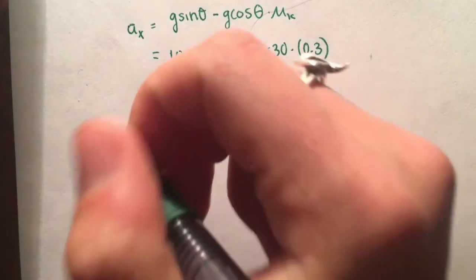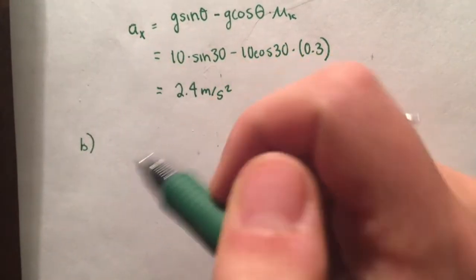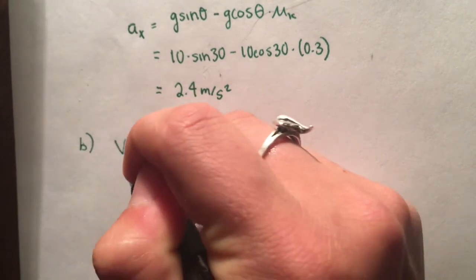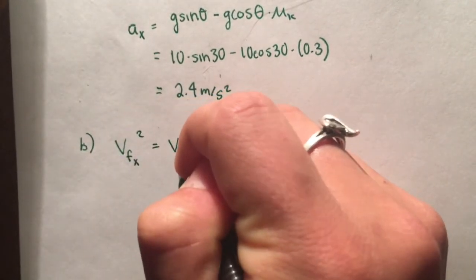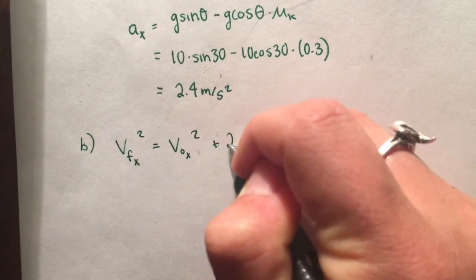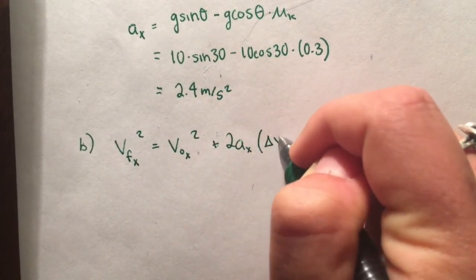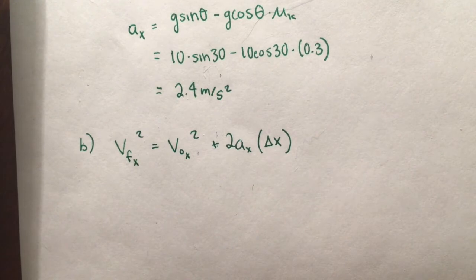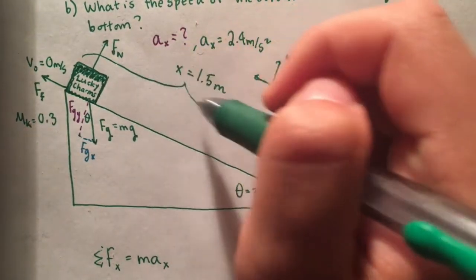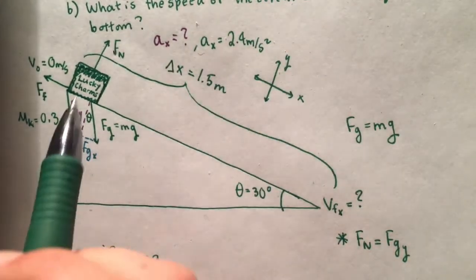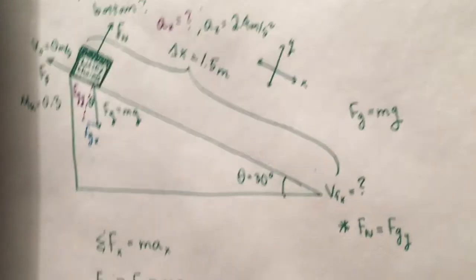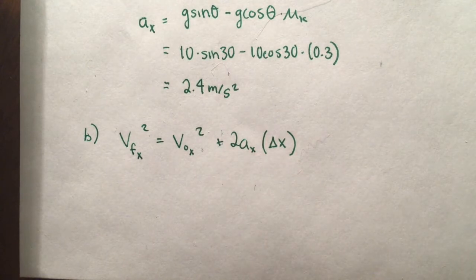All right, so for part B, our equation, the third one, is v final squared equals v naught squared plus 2a delta x, or our displacement. I guess I could have called this length of the inclined plane delta x, because it's the amount that the block was displaced from start to finish. So I have an equation.